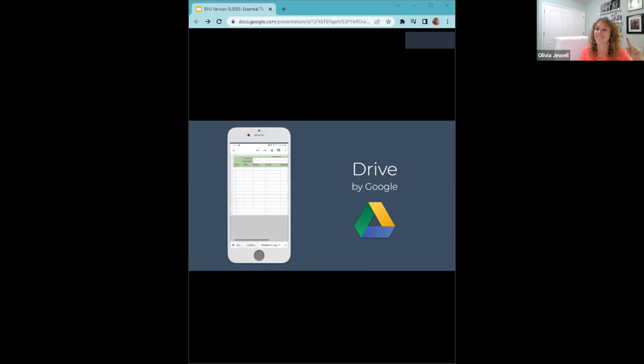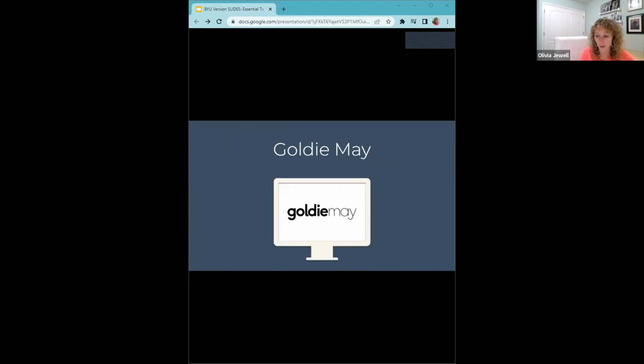And so that actually leads me into my next tool, and that is Goldie May. Goldie May is an incredible tool. It's only a couple years old. It came out, I feel like, right before COVID, which was unfortunate because it's such an incredible tool, but hopefully COVID maybe helped it get some traction, and maybe you guys have had that webinar before. If not, I totally recommend Googling it and learning more about it, because it's a really awesome tool. Basically, Goldie May is a Chrome extension. So you install it onto your web browser. It's not one you can use on your phone.